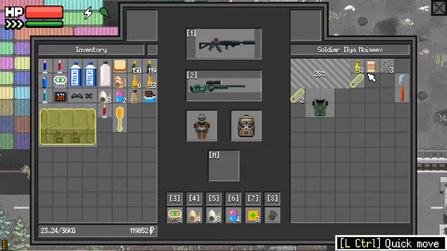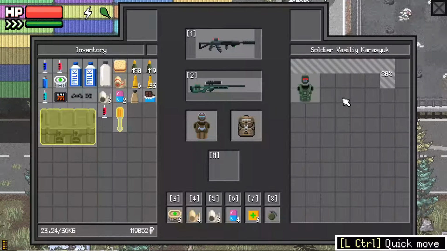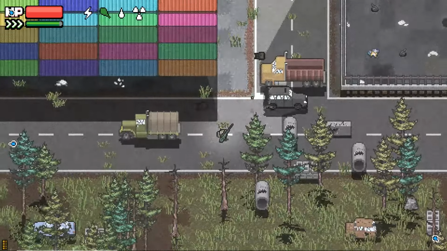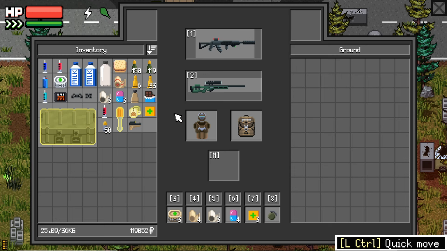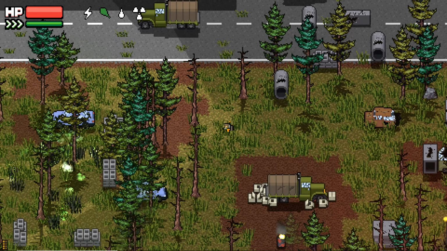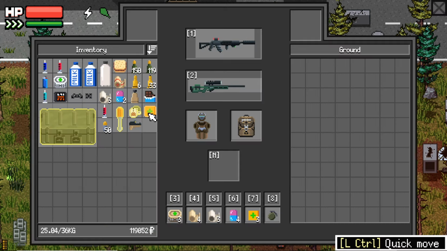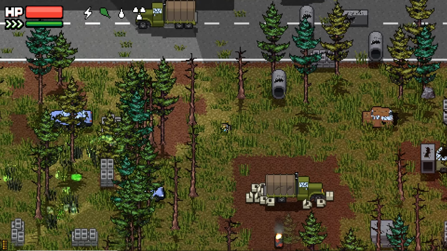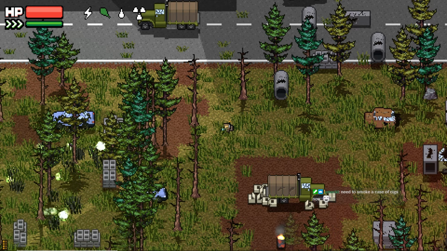Need that. Come on. God damn it. Fine. All right, we'll eat a bar of chocolate and we'll be grand. Need to smoke a case of cigs there. Yeah.